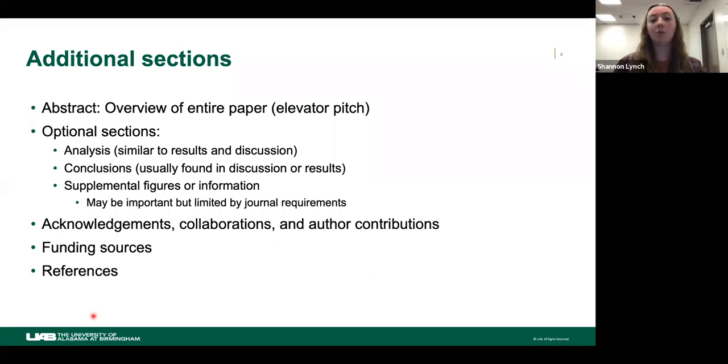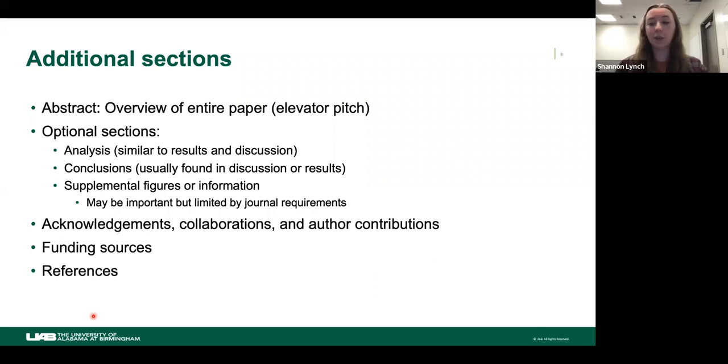So now let's talk about the other sections that you might see in a scientific paper. Namely the abstract. This is something that will be seen in pretty much every paper across scientific and academic communities. This abstract is a really short summary of the entire paper, essentially what I refer to as the elevator pitch. It tells you everything that you need to know about the paper, the most important parts, the highlights, in around 250 words. So you only have 250 words to say the most important things. That's what the abstract is for.